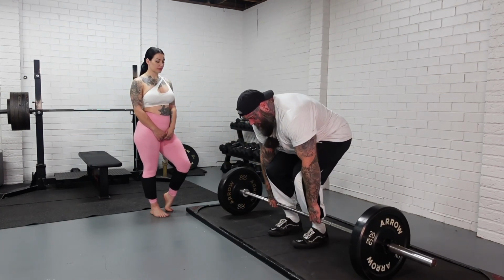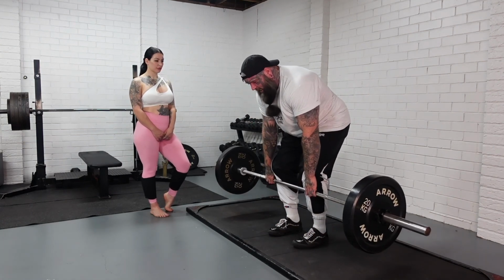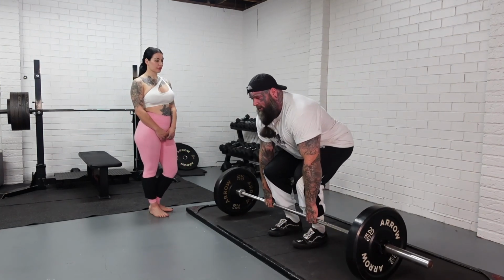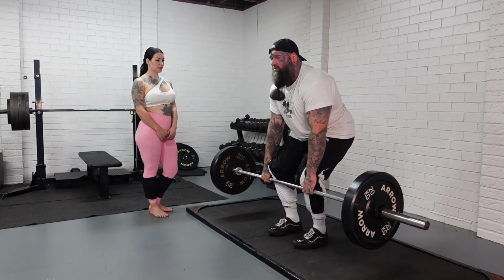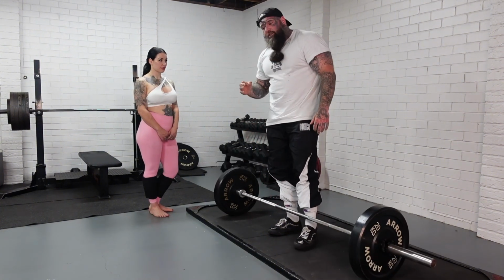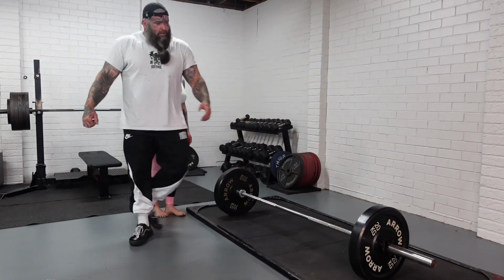So when we push from here. Okay, my chest and shoulder position hasn't changed yet, nor should it, okay? I am not like this. This is chest up, okay? Extremely off balance and extremely inefficient. Okay, so Kaylee, jump back on the barbell for me.